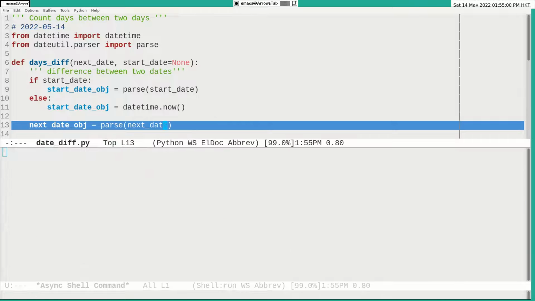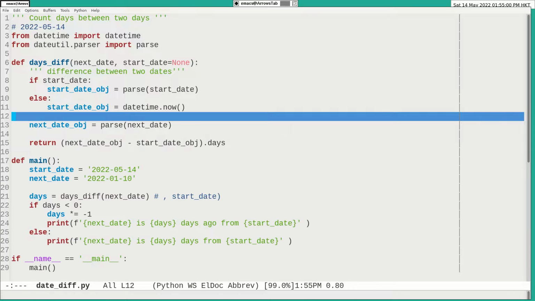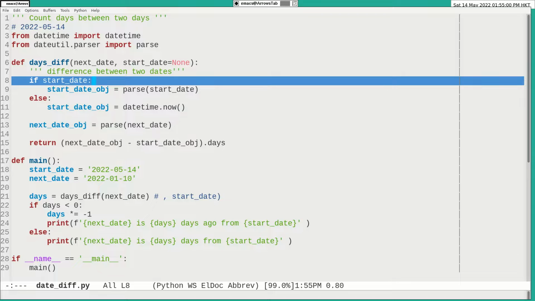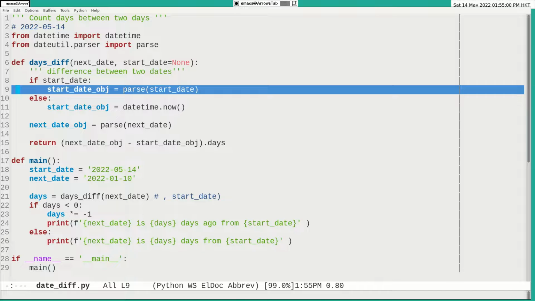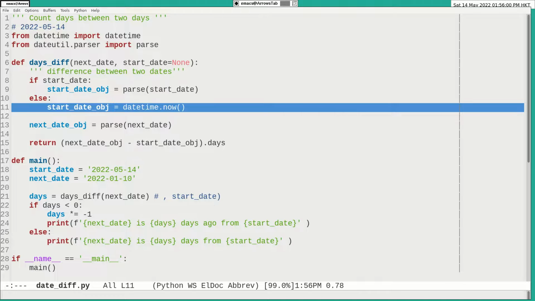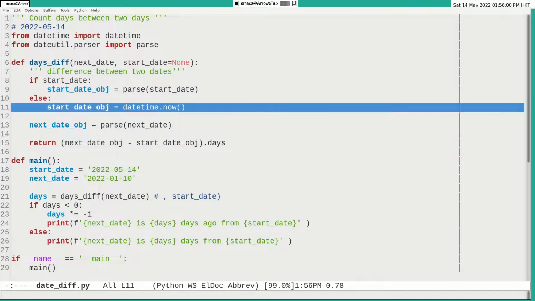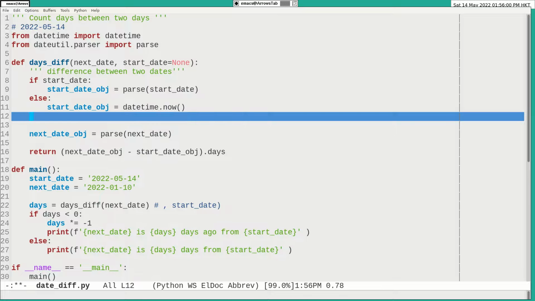Yeah, 125 days, it works, okay. So this means that you can omit the date if you want to focus on today versus one of the days in the past or the day in the future. Then I make this decision: if there is a date mentioned, I parse the past date to become an object. If not, then I use datetime now. Of course, it's for illustration. I never like to write something like this because it's always good to be a one-liner.